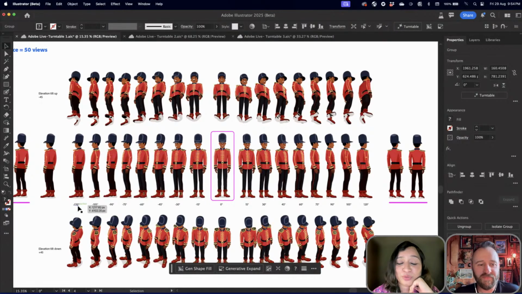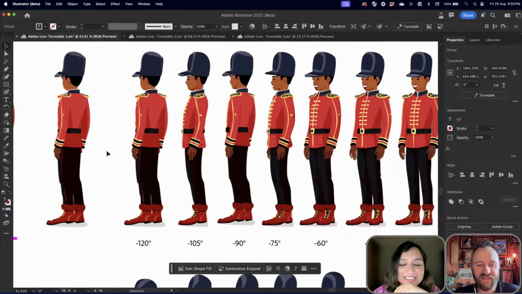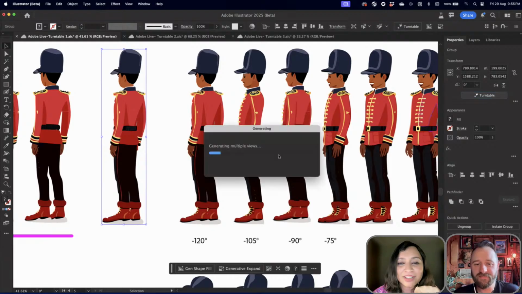And even though you are restricted to 120 right now, a workaround that I use, because again, I'm testing it, is that I duplicate this instance, I ungroup it, and then I apply Turntable on it again. So now this is the starting point for Turntable, and I can get all the back poses.